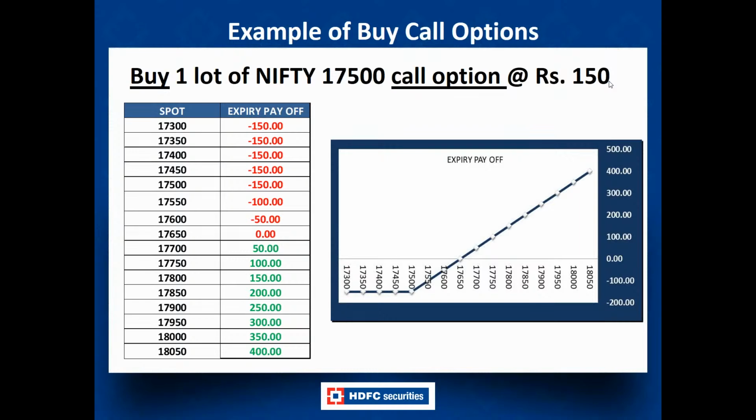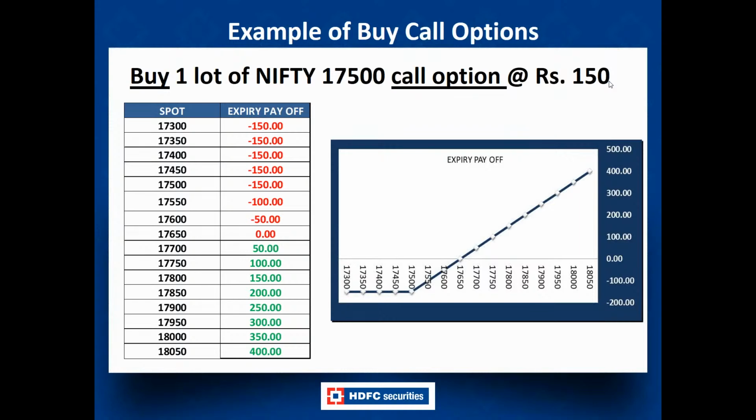Now here, the capital requirement is very low if you are a buyer of an option, be it call or put, and your maximum risk is also limited to the capital you have put in to buy the 17,500 call option. That is, 7,500 is your maximum risk if your view goes wrong. In this scenario, you are expecting the market to go above 17,500 levels. If the market doesn't go above 17,500 and closes below it, your loss is restricted to 7,500, and per share, 150 rupees is the maximum loss you will get if Nifty closes on or below 17,500.